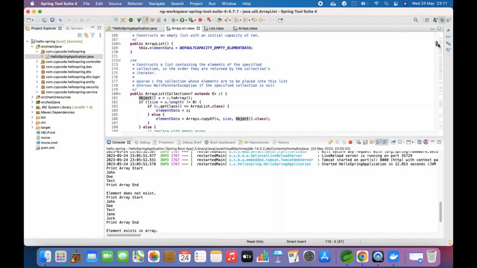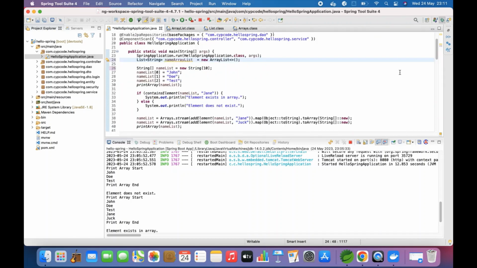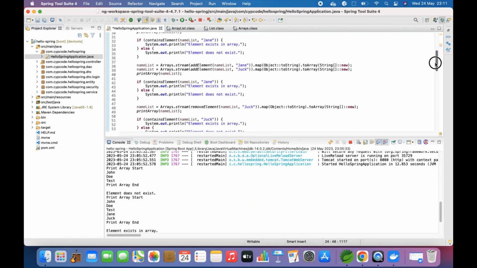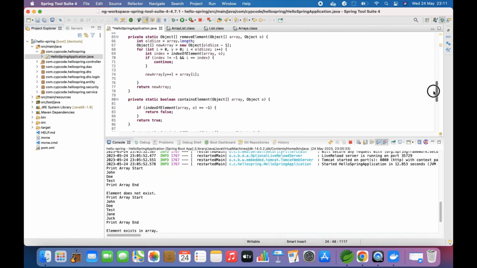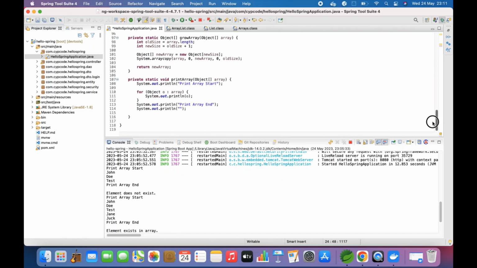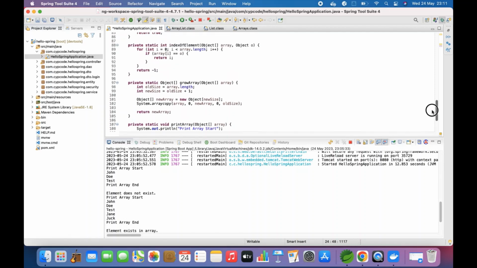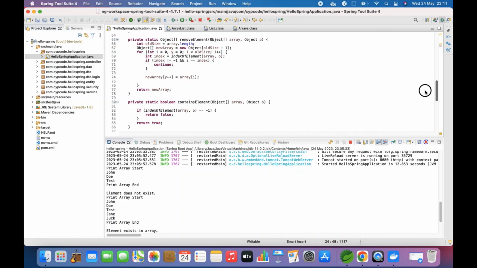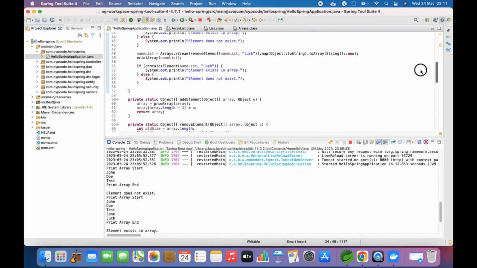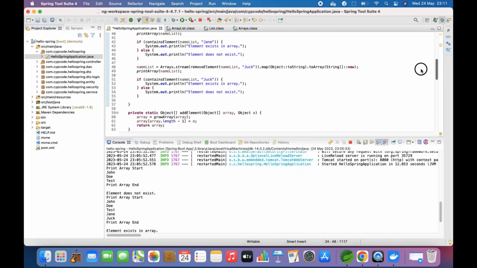And when you remove, it's going to remove that element, and it's going to copy all the elements that are supposed to remain in the array from the existing array into a new array with a new size, and only remove that specific element. So this snippet of code here is basically just to show you how you can do the same thing using arrays and not array lists. And by using this type of code, you will better understand how array lists work and what they do under the hood when you're calling its inbuilt methods.